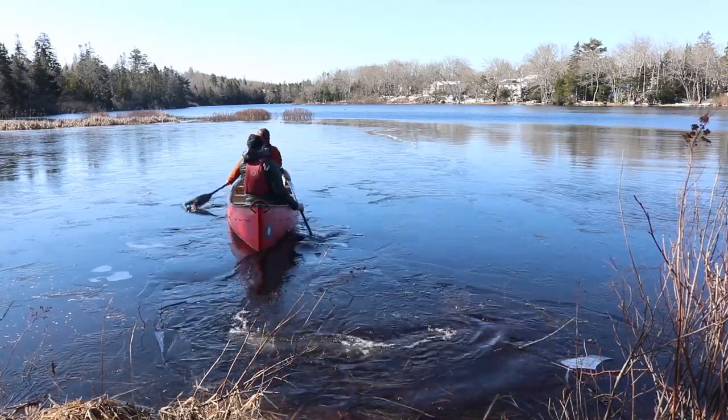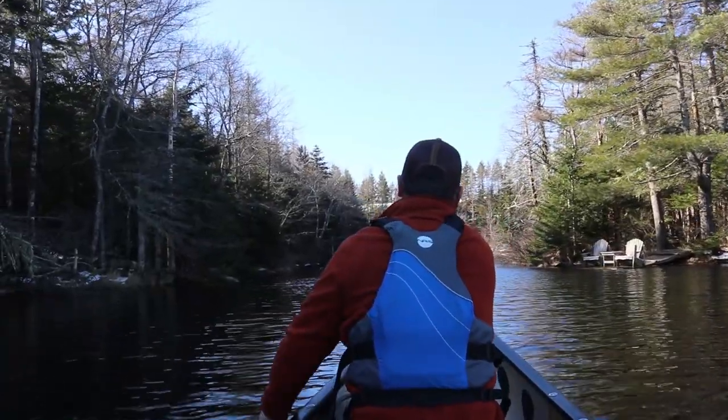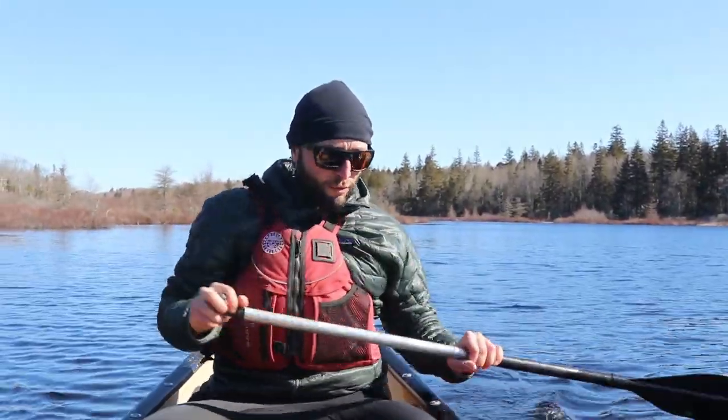What's going on guys, Noah here with Northern Scavenger. It is late March here in Nova Scotia, and I'm here with my buddy Matt, and we are paddling the Nine Mile River. This is a river I wanted to do for a while now. It's definitely water level dependent, so that's why we decided to go so early this year. We're looking at about 9 degrees today. I have my wetsuit just in case we need to get in the water to do some tree pruning for any sweepers.